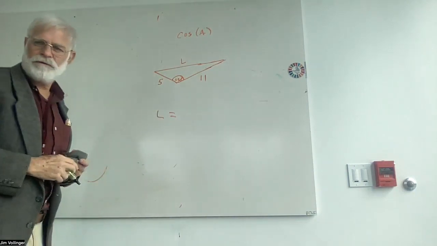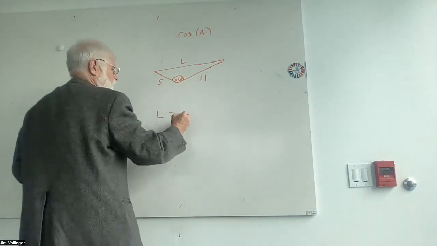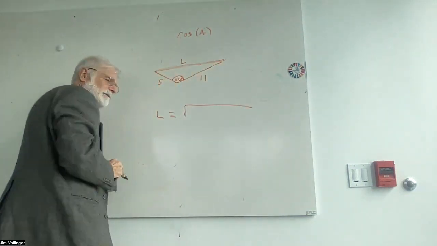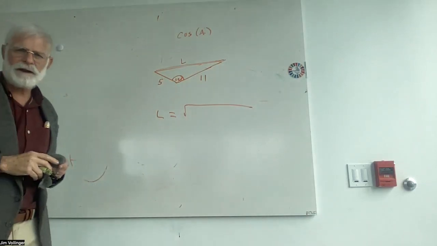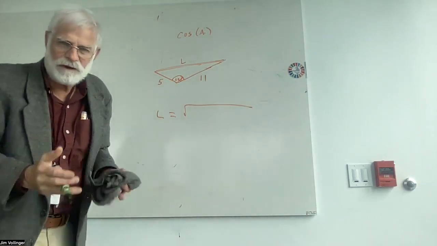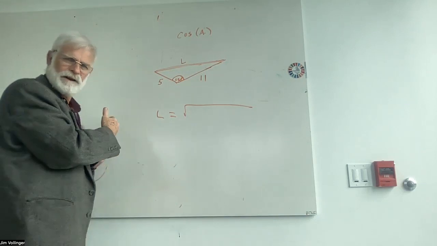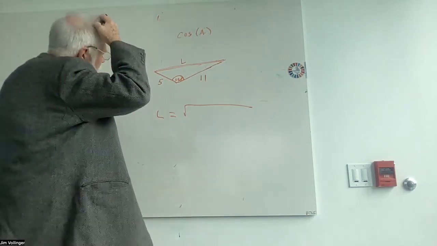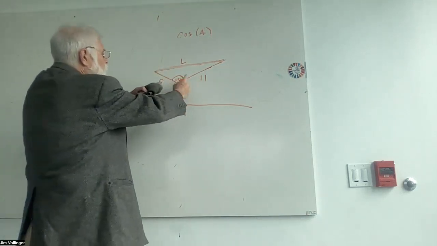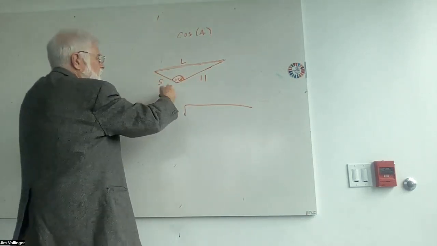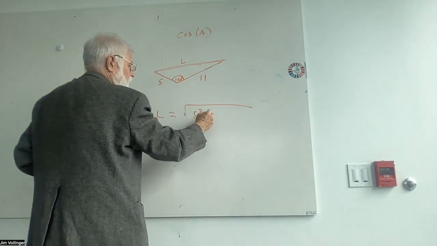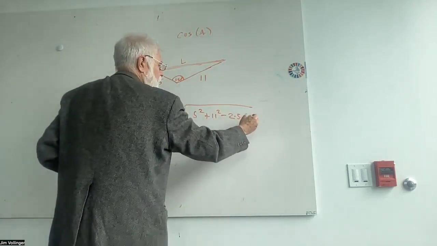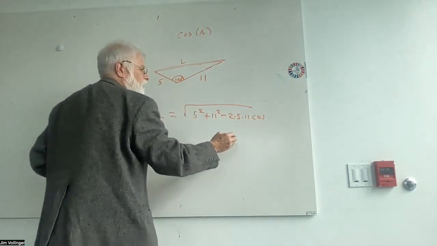What's the formula I want you to learn? Well, first off, we want a square root because it's a distance. Right, this is where the Pythagorean theorem comes from. Pythagorean theorem is a special case of the law of cosines. I think we just analyzed it a moment ago with the 3, 4, 5 triangle. So I'm going to work with all of this information. Okay, 5 and 11. 5 squared plus 11 squared minus 2 times 5 times 11 times the cosine of 130 degrees.